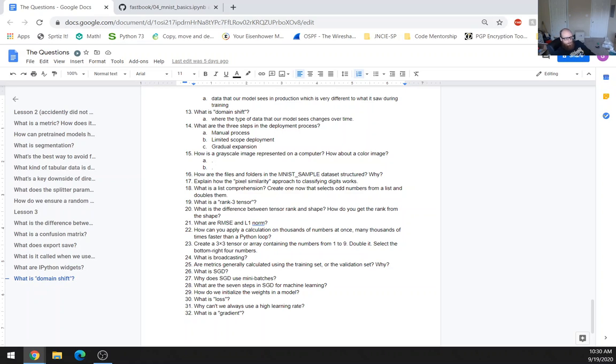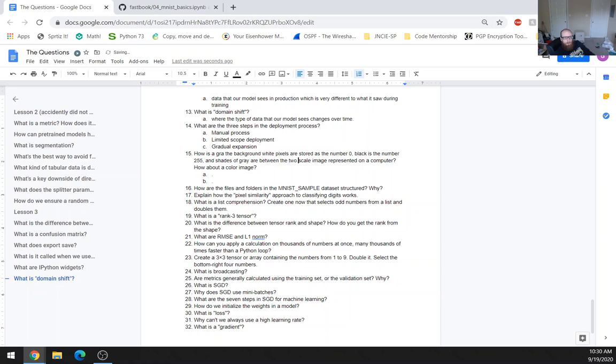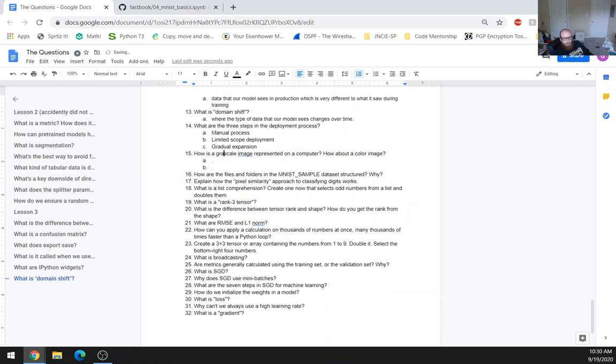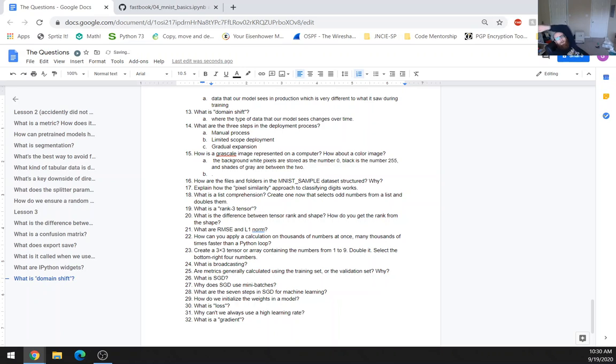But for a grayscale image, the background white pixels are shown as the number 0, black is the number 255, and shades of gray are between the two.